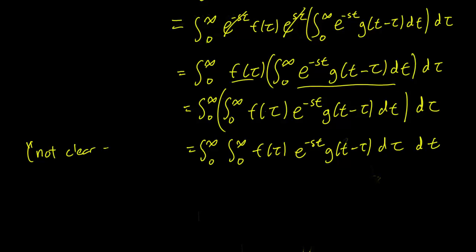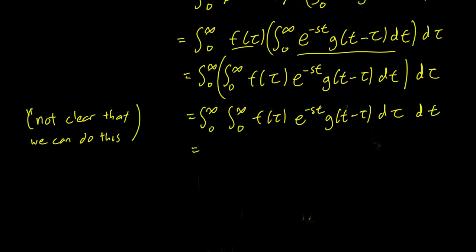I'll put a little note here, it's not clear that we can do this. And in fact, we are allowed to change the order of the integration from dτ to dt if we apply certain conditions on f and g. And this will always work for all the functions for which the Laplace transform exists. But the proof of this fact is beyond the scope of this class, I'm not going to go through it, so just trust me that we are allowed to switch the dτ and the dt. But please don't do this in real life unless you know that you can. This actually requires some technical explanation.